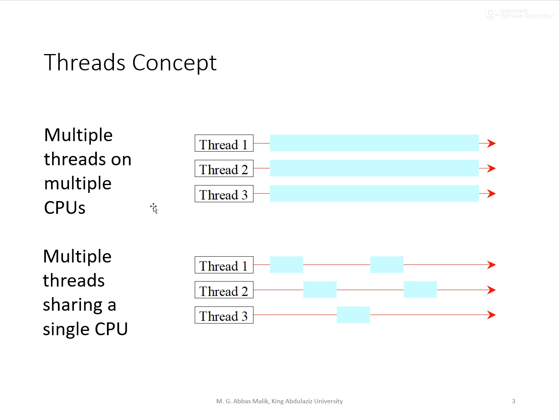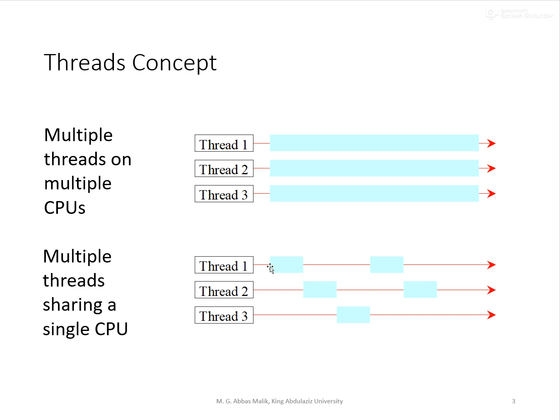When you have, let's say, these same three threads sharing the same CPU, what happens is that the threads have to take turns. So obviously that is slower than having a single core dedicated to each thread, but you can still execute all three threads without having one thread wait for a significant period of time for a core, for a CPU to be freed up.